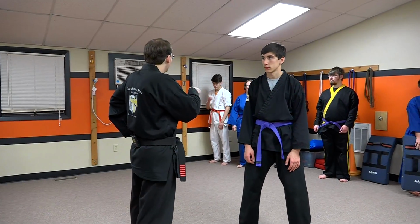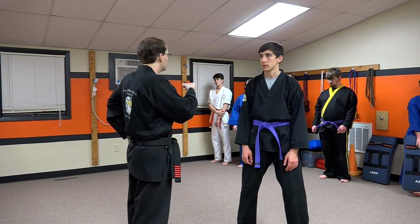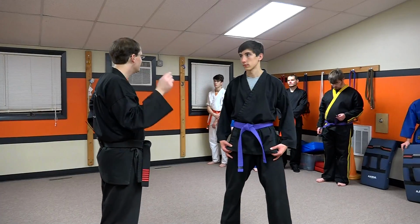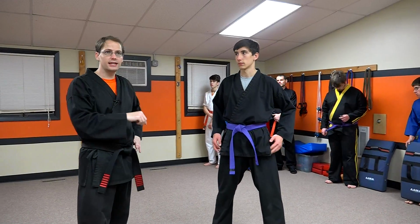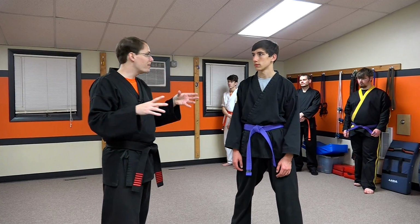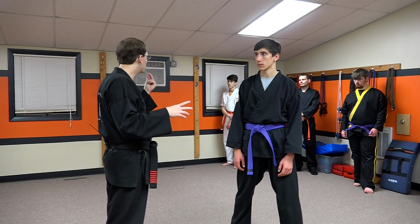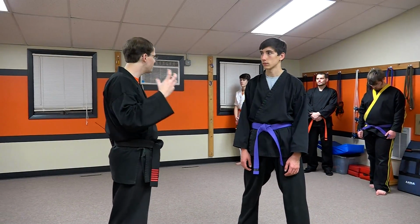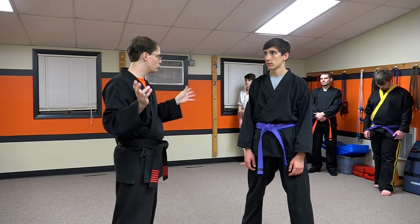Next technique, repeating mace. All motion is composed of two parts. Remember what those parts are? Lines and circles. There's linear and circular motion. That's it. Now you can have different geometric patterns of motion, but whatever the pattern you're looking at, it's composed of lines and circles. Those are the fundamental components that all motion is made up of.